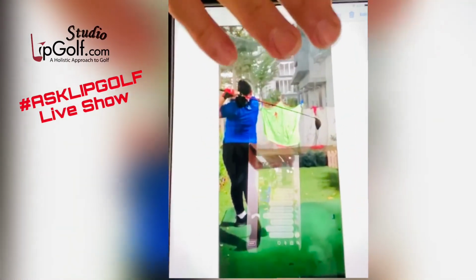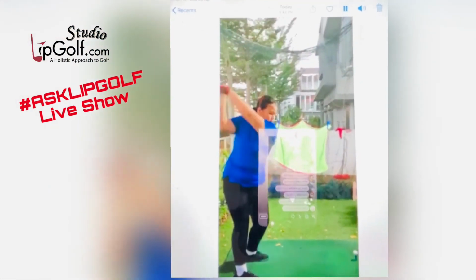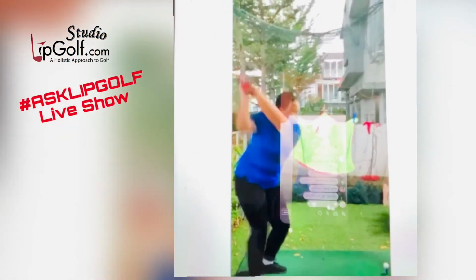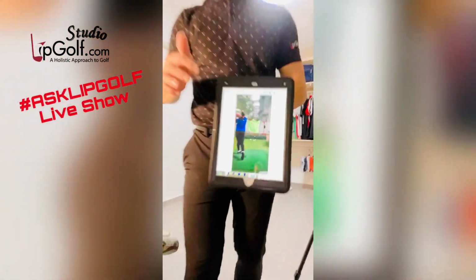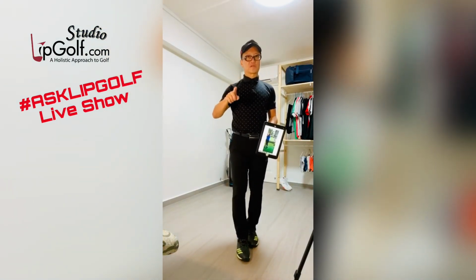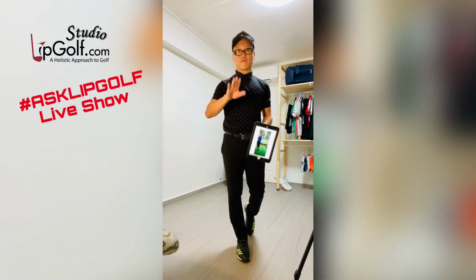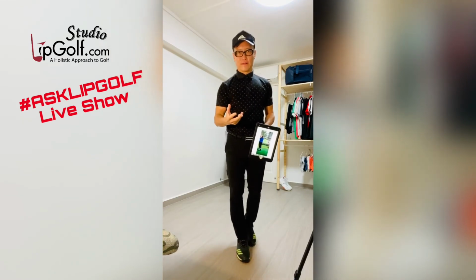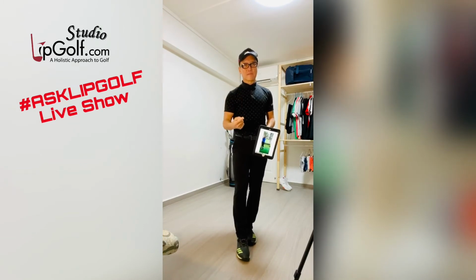Wow, that's pretty powerful right there. You can see she's turning through very fluidly. Doesn't get stuck anymore. And that sound, I can tell she's swinging up for sure. She's probably 2 to 3 degrees upwards on impact now. I told her to learn how to feel the impact and listen to the impact.